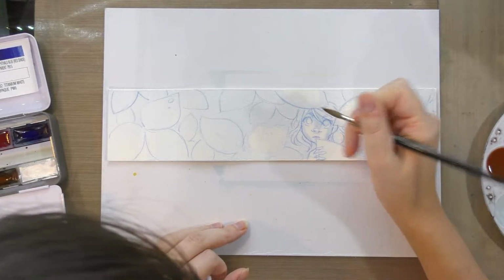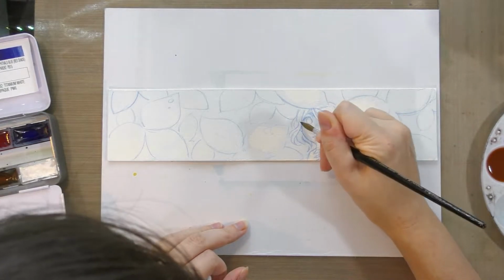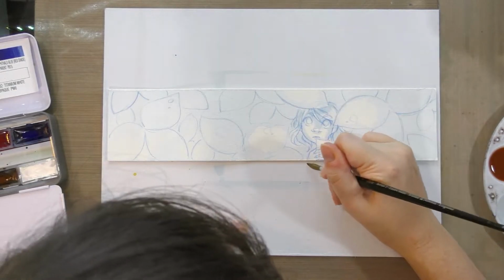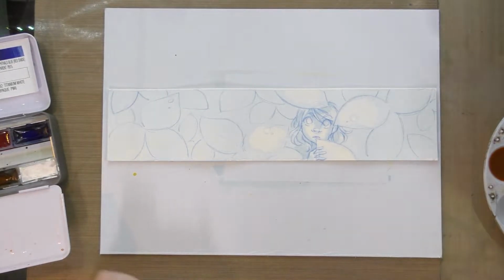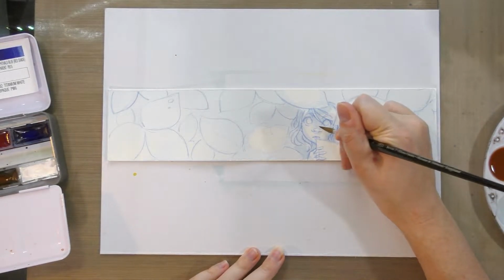And sometimes it's easiest to paint them as an underglaze than to try and glaze them on top. All right, I'm going to give that a chance to dry, and then we're going to do our first layer of skin tone.